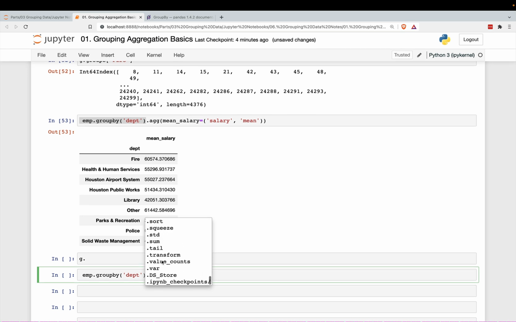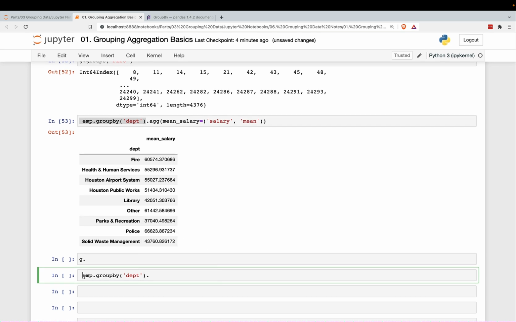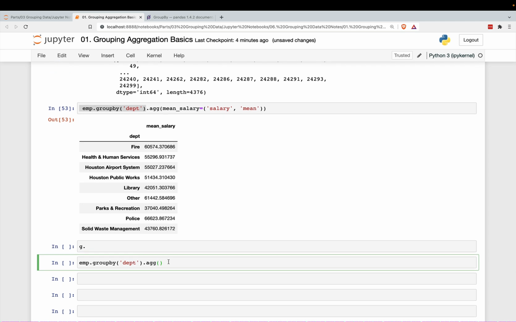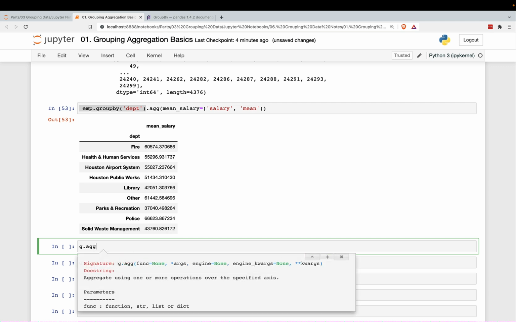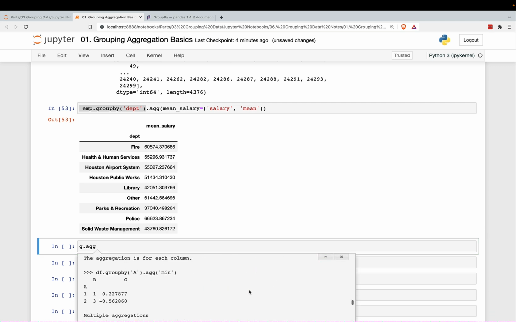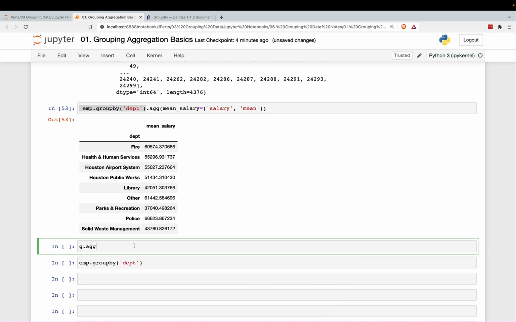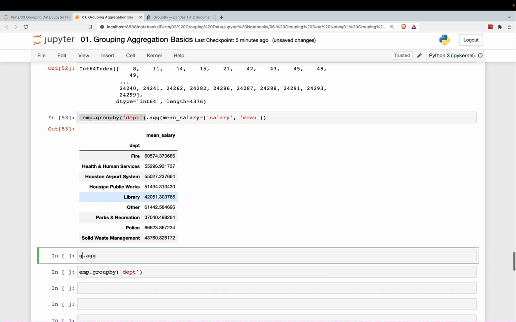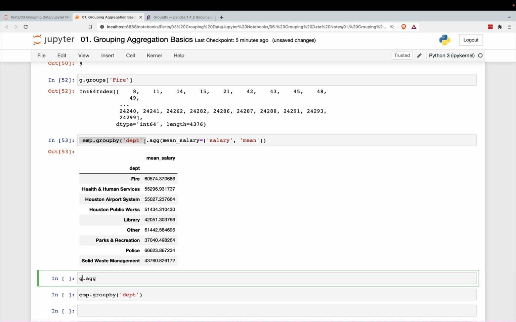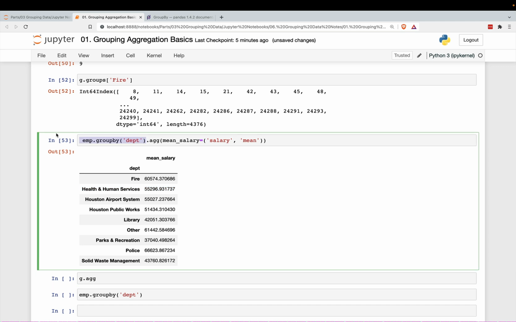Depending on which version of Pandas you have, it will get you that, but it's not showing the documentation here. I'm trying to press shift tab tab. That's actually why I like to do this, because if you can pull up a method, press shift tab tab, then you can reveal the documentation over here. This is really one of the few reasons why I will assign it to a variable like that. All right, so that is a little bit more on the GroupBy object, which is the result of just calling GroupBy itself.